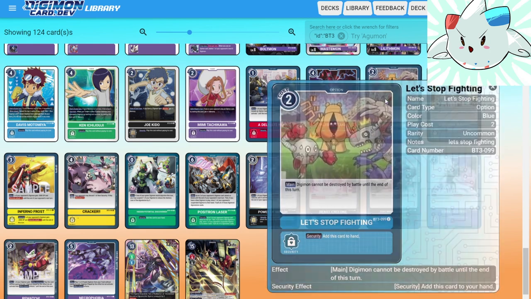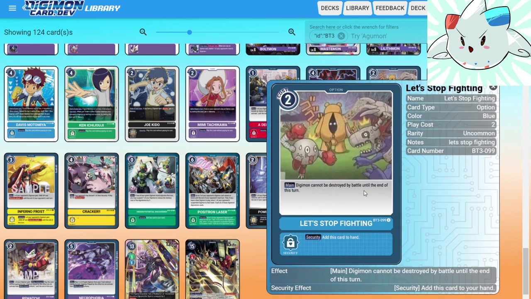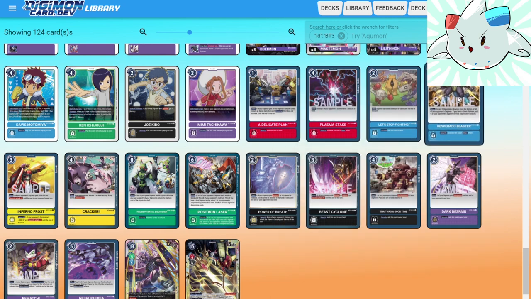Okay, let's stop fighting. Digimon cannot be destroyed by battle until the end of this turn. Interesting. That doesn't sound good at all. Don't you want until the end of your opponent's turn so your opponent can't destroy your Digimon? That feels bad. I don't know why you play that card. Maybe I'm missing something, but I don't know why you'd play it.